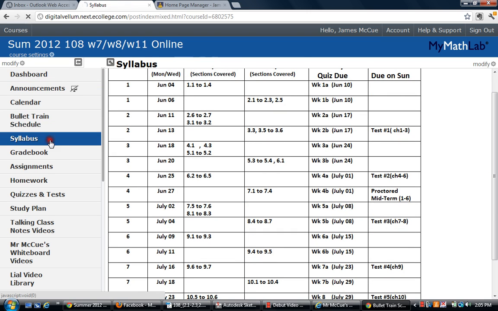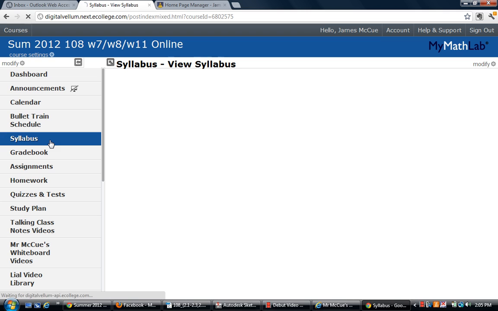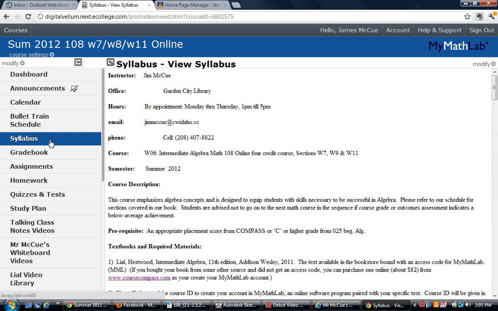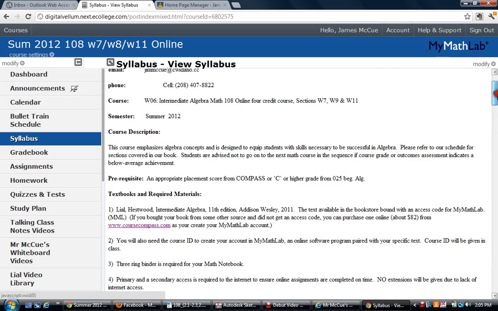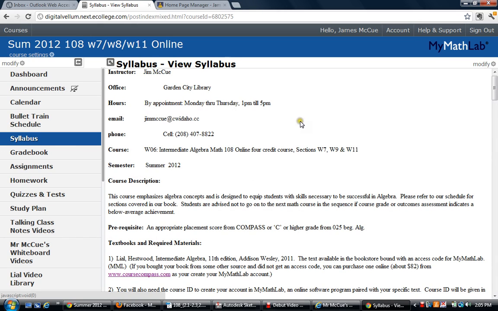Okay, now on the syllabus, there's a version for you if you want to do a quick reference of it right here. I've also attached the PDF file, and I'll show you where that's at under Course Tools, Shared Documents. Okay, so you can see this. I think later on I might do a quick whiteboard talking about the syllabus, but not right now. Okay, now I want to keep moving here.